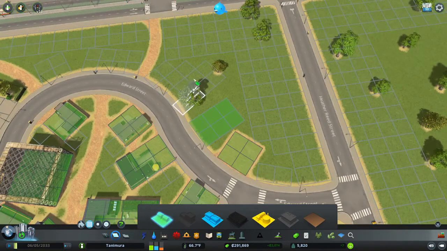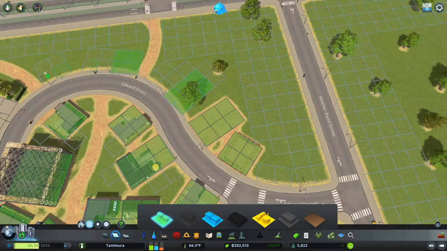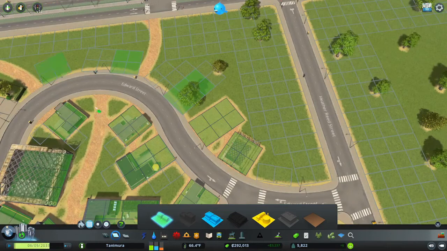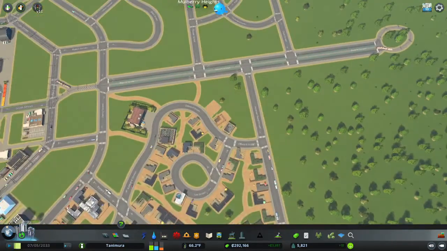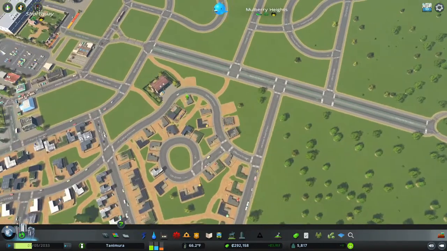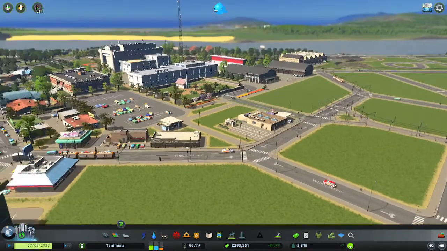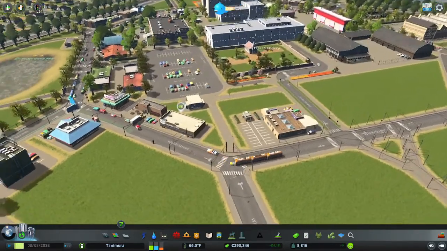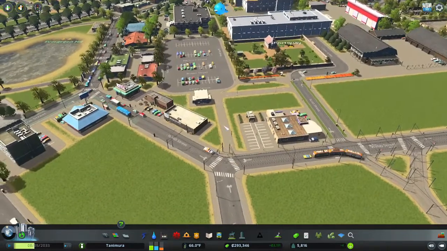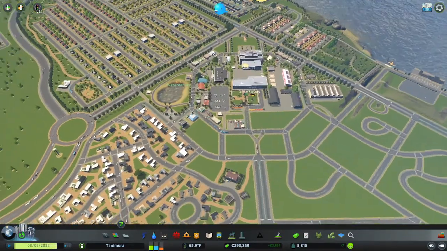Let's quickly zone this street up for the most part. And this indeed looks like it's going to be a bookstore. Good. It's becoming a nice busy town center already. I'm starting to like this build.